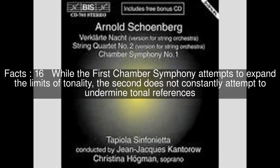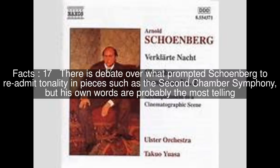While the First Chamber Symphony attempts to expand the limits of tonality, the second does not constantly attempt to undermine tonal references. There is debate over what prompted Schoenberg to readmit tonality in pieces such as the Second Chamber Symphony, but his own words are probably the most telling.